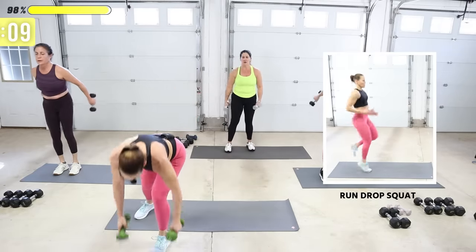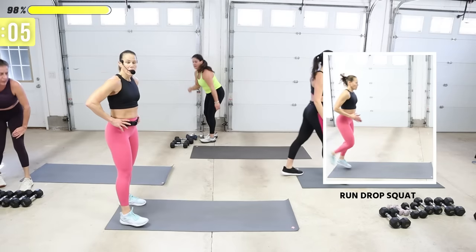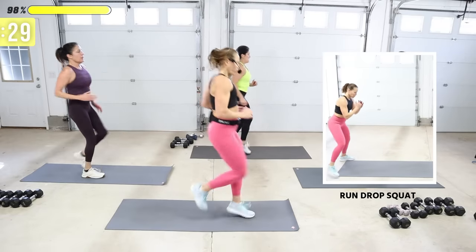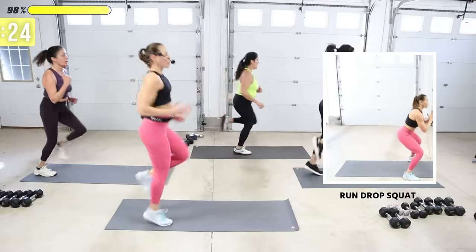No way, we're gonna take it for a run front, drop squat, run back. So you'll back pedal, you're gonna run front first. Give me high knees. Drop squat, butt kick back. Drop squat.